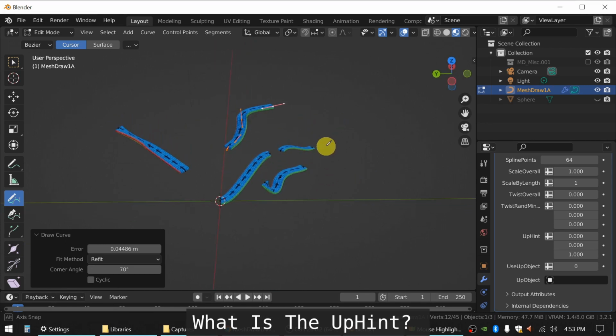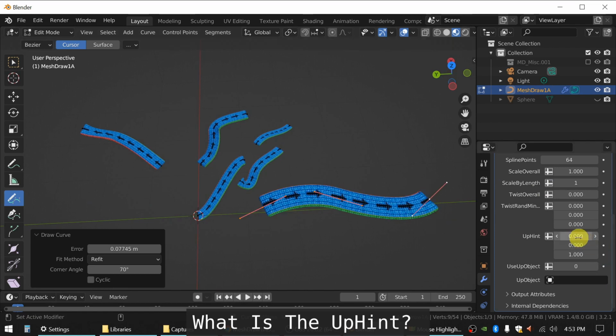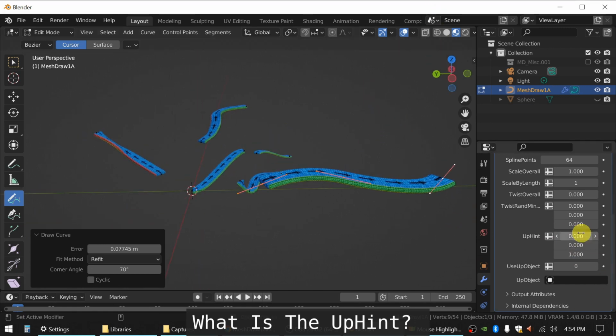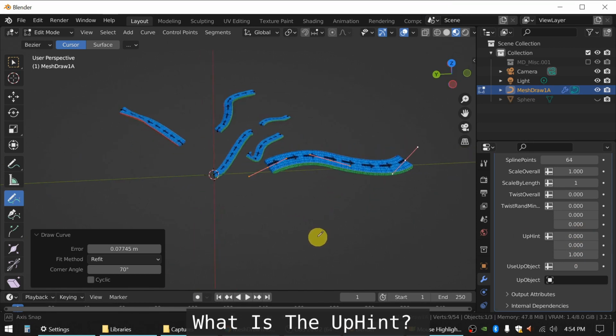The rule of thumb is that right now my UpHint is a vector that's pointing straight up on the y-axis. And so basically what I'm saying is that's what I want the top of my mesh to be.